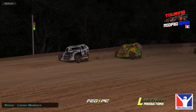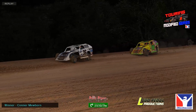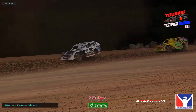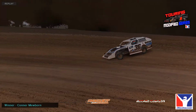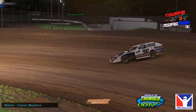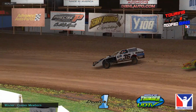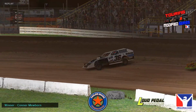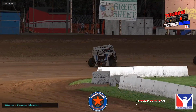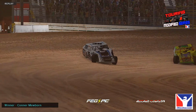Now, those final couple laps, were you sort of watching him in your mirror where he was running, or were you watching your relative, or were you sort of just trying to focus on your own race? Talk us through those last couple of laps. Man, just completely after the caution came out, I was getting really pressured because he was really on me. Before the caution came out, I had a pretty good lead on him, but those last couple of laps got me pretty pressured because I knew I was doing something wrong there.